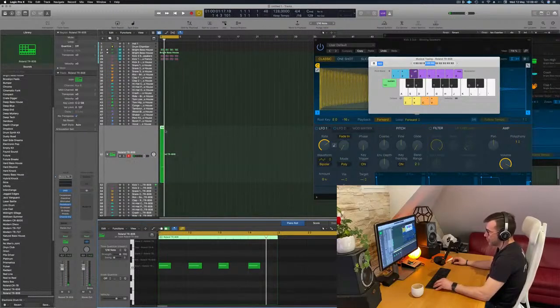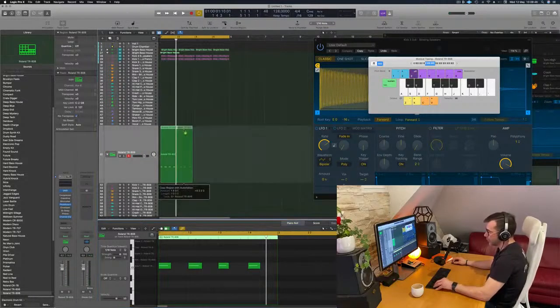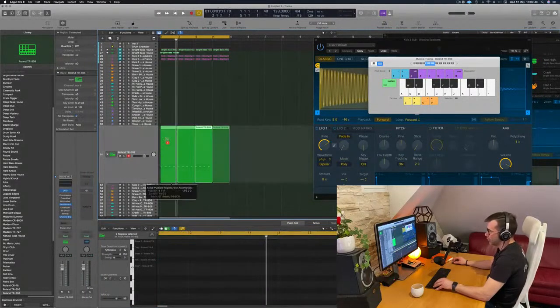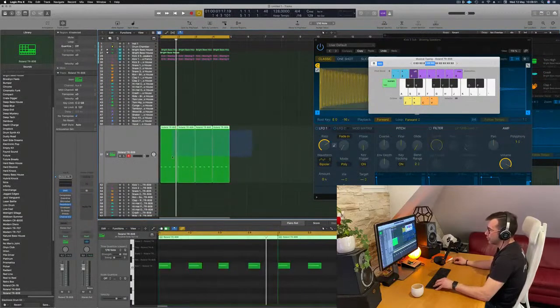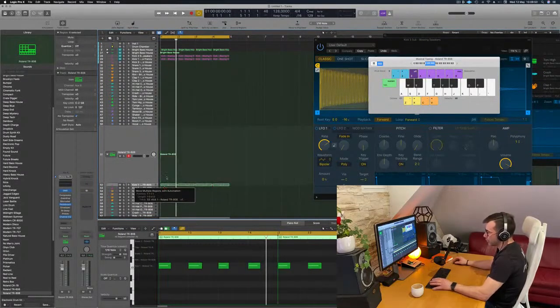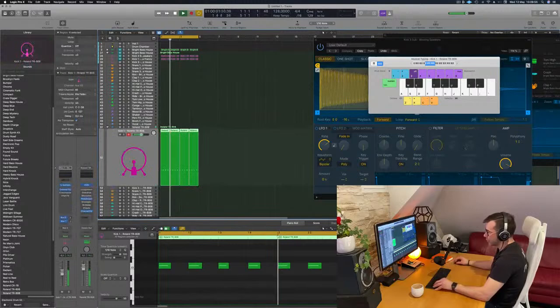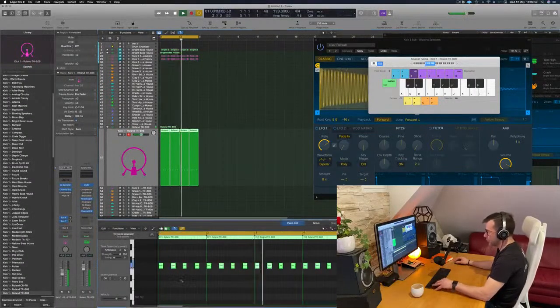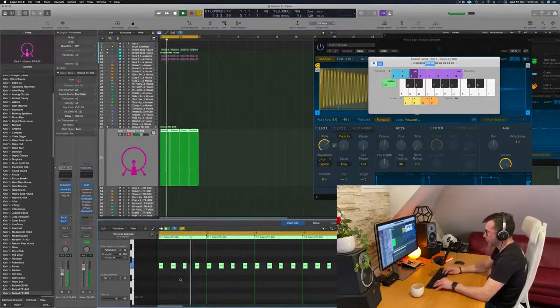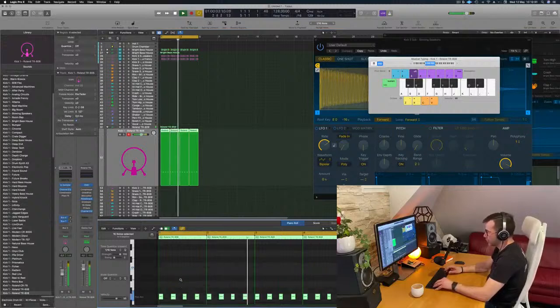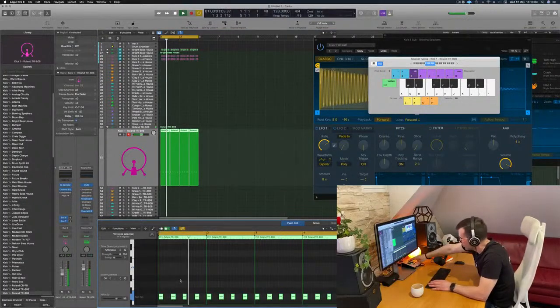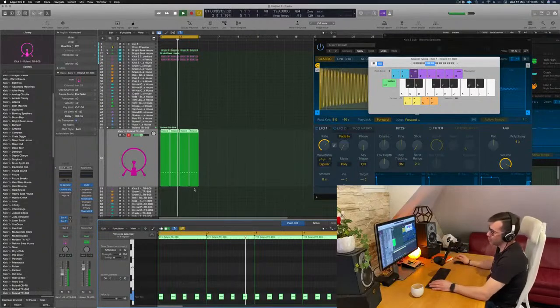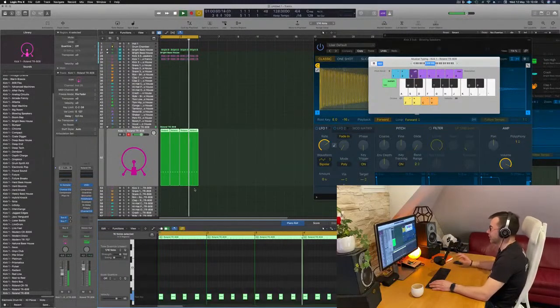So we can take the MIDI right away, create ourselves a few bars so we have room to work. Drop it into the kick channel here, so you can hear right away. So what I want to do first, like I was talking earlier, is to find the tone that will suit the best. This is the original. It's nice. I personally am not the biggest fan of the click at first.